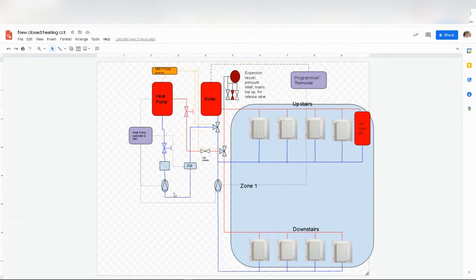Pump is on the return line because, as a rule, you should have the flow meter as far away from pumps as possible. You don't want them disturbed, and same goes for the air release. So I put the air release on the pressure side and the flow meter is before the pump on the return. Now, when the programmer calls for heat, the voltage contact switches, which in turn controller starts up both pumps in parallel. Now these are in series on the return line, which in turn drives water through the heat pump.